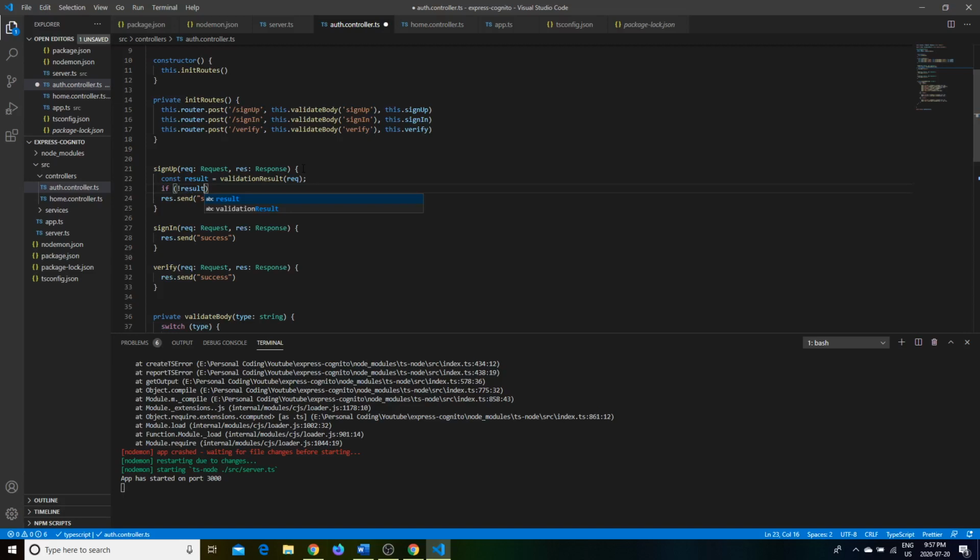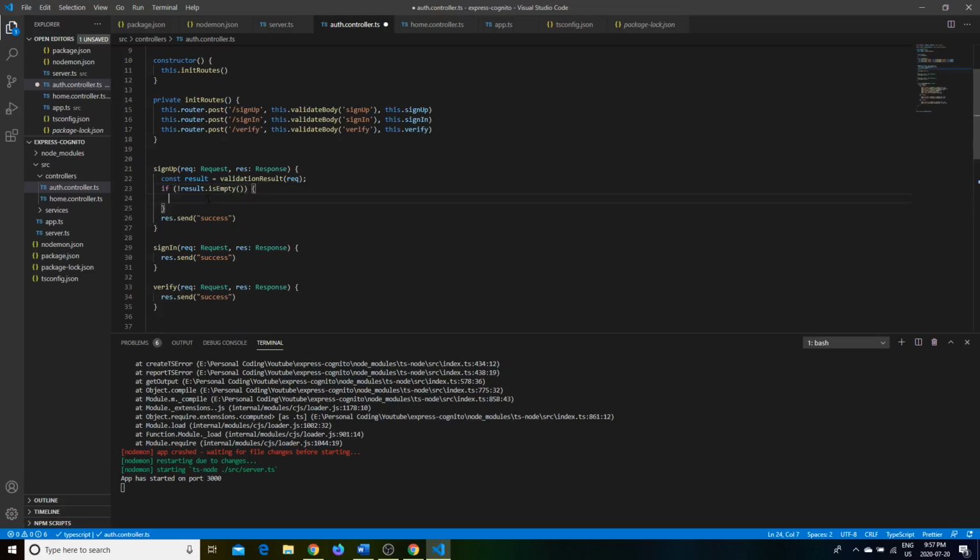And if result dot is empty, like it has no errors to it, if it is not empty, then we're gonna return a response status with status code of 422, which is just specifically for like the body's not what we expected.